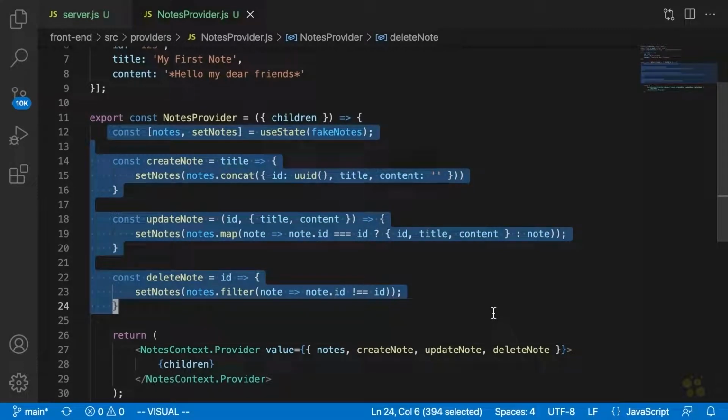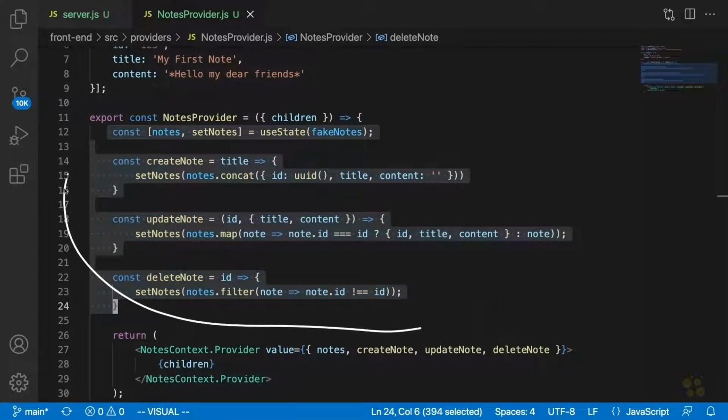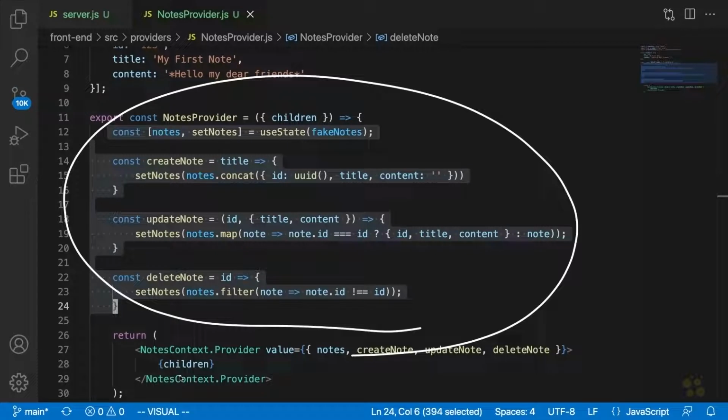Now, the reason that we would want to do this in the first place is really the reason why we would want to build a full stack app in the first place, right? Basically, it allows the user to persist all of this data, right? Their notes, everything that they're writing, somewhere other than in their own browser on their own computer, right? So this has a variety of benefits, which I've discussed previously.